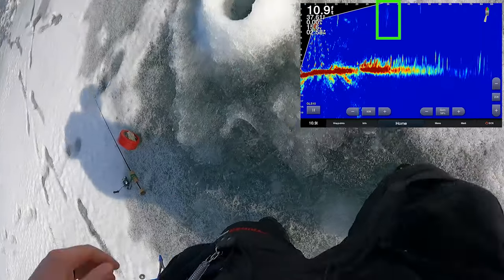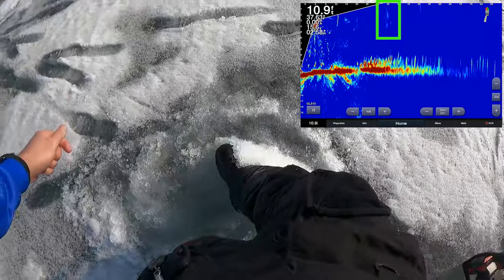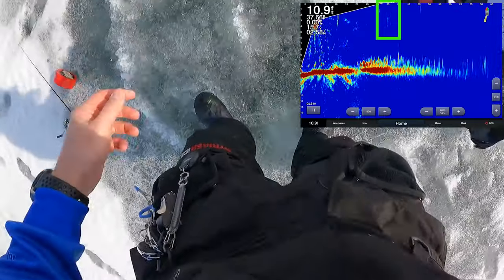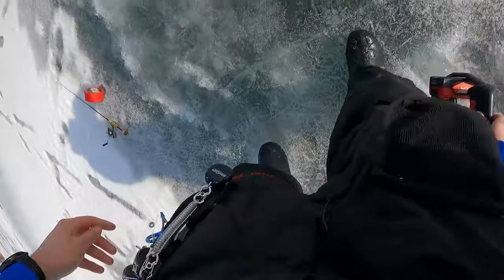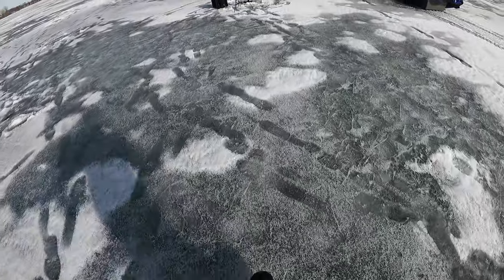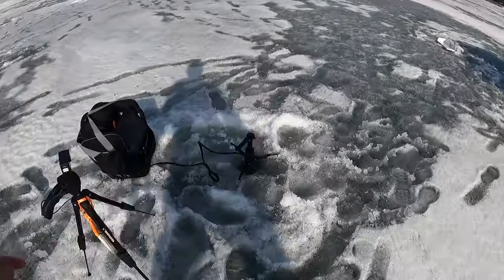We got some thick ice as you can tell here. The way that I've been doing it — 24 volts is great. It sees my boot move the slush away, and then what I do is I just go back down the hole and pull her back up, and boom — she's relatively clean. Don't even need a scoop for days like today.